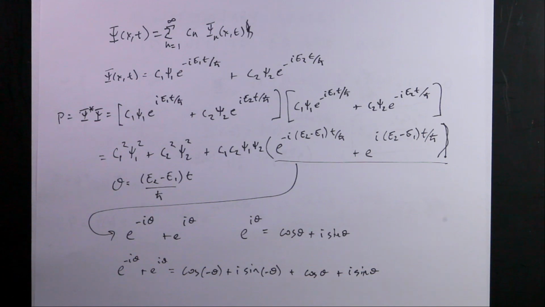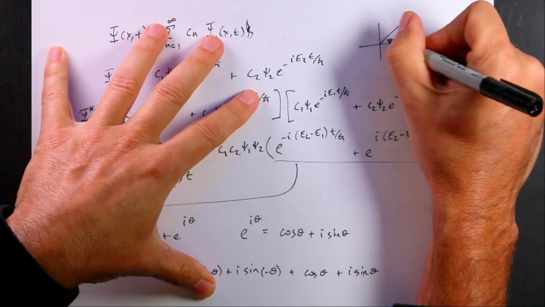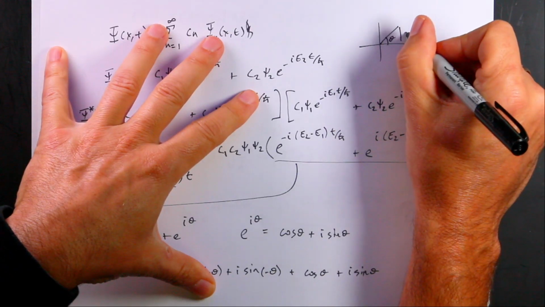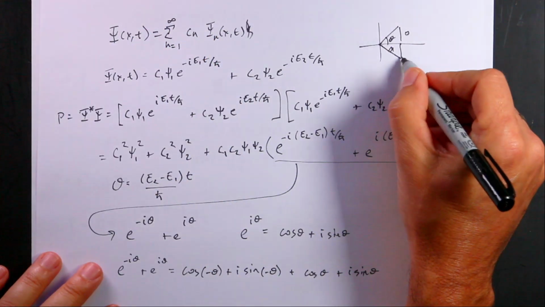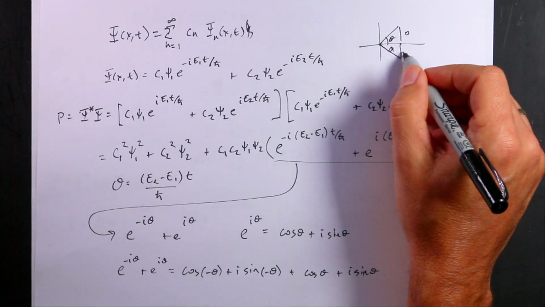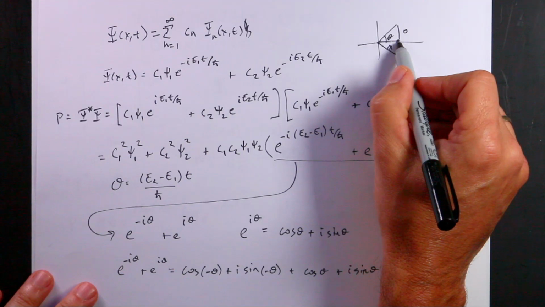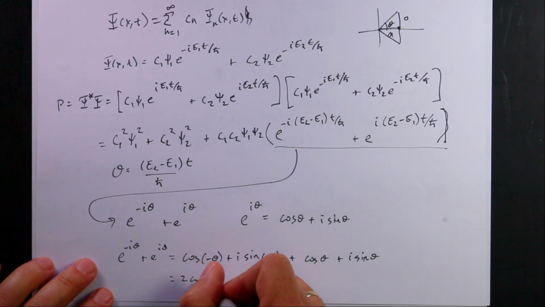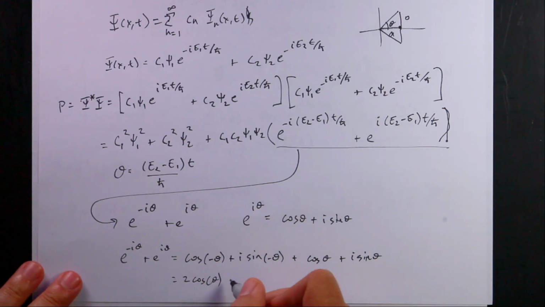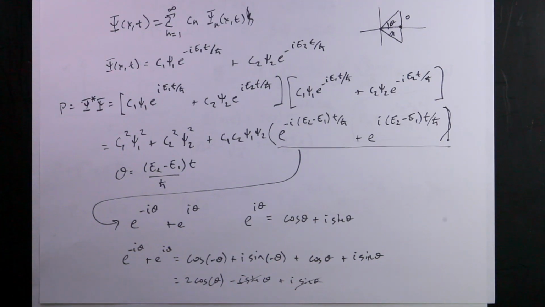Now, if you remember anything about your trig functions, it doesn't hurt to draw a little triangle here. Here's theta, and sine gives me the opposite over the hypotenuse. What if I put in negative theta? Negative theta would be like this, so my opposite, which is sine, is going to give me a negative number. So sine of negative theta is negative sine of theta, and cosine of negative theta is cosine of theta. So both cosines are cosine of theta, and this is equal to 2 cosine theta. Then I have minus I sine theta plus I sine theta, which is awesome because now I don't have an imaginary number. Okay, so now I can put this back into my full expression.